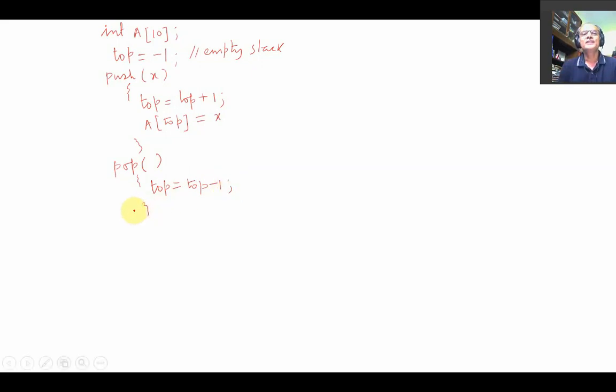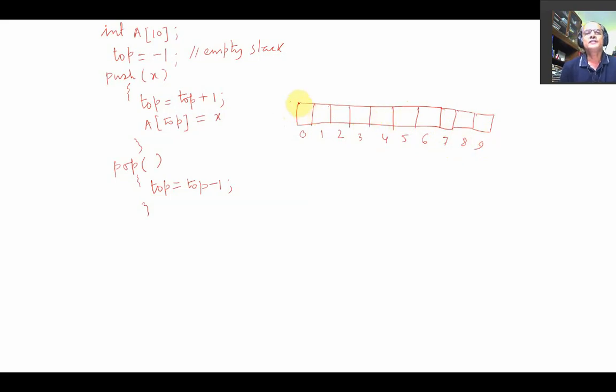Now I am giving you one example. Suppose this is the array, 0 1 2 3 4 5 6 7 8 9. These are the 10 places of this integer array. Now the operation is push 3.